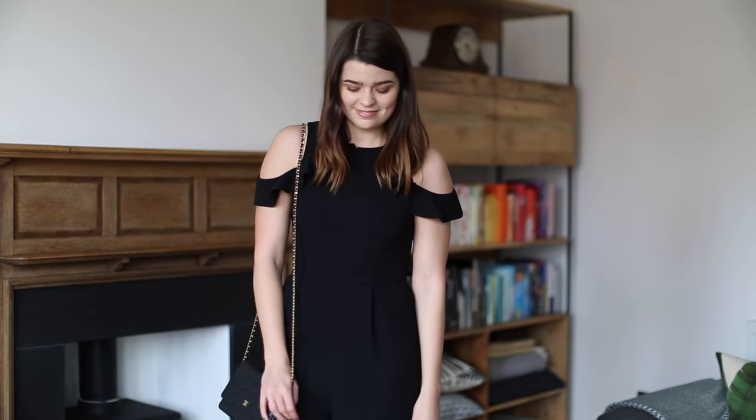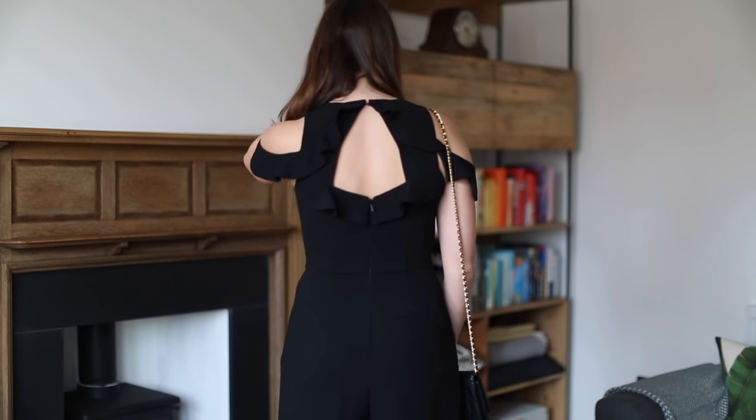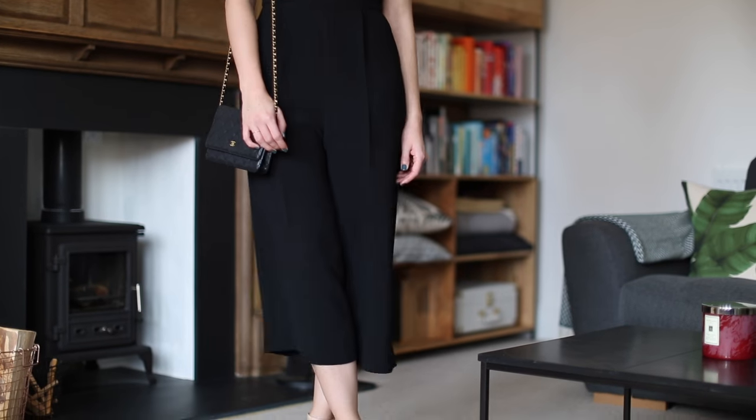There's one more thing I have to show you — I actually purchased this a couple of months ago. I thought I might wear it to Lily's wedding but ended up wearing it to my friend's winter wedding reception because I felt an all-black outfit was more appropriate. It's from Whistles — it's called the Mia Frill jumpsuit. It's got a cold shoulder detail and a three-quarter length wide-leg culottes-style bottom, so you only need to fake tan your ankles. There's a cut-out detail on the back and frilly cold shoulder sections. You can't go wrong with a black jumpsuit for any formal occasion — never too dressy or underdressed.